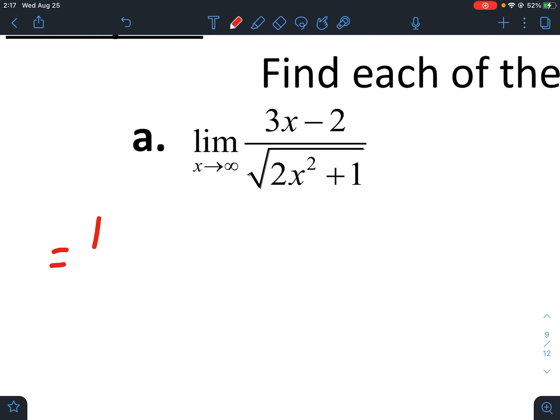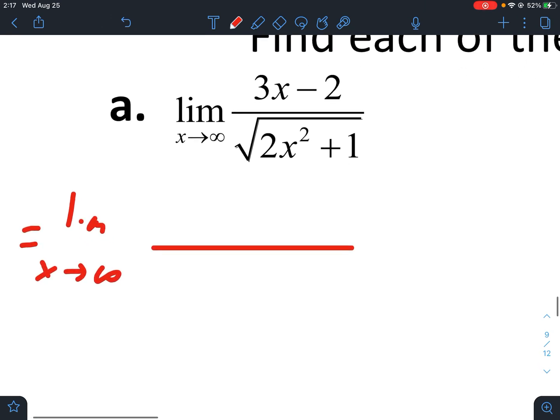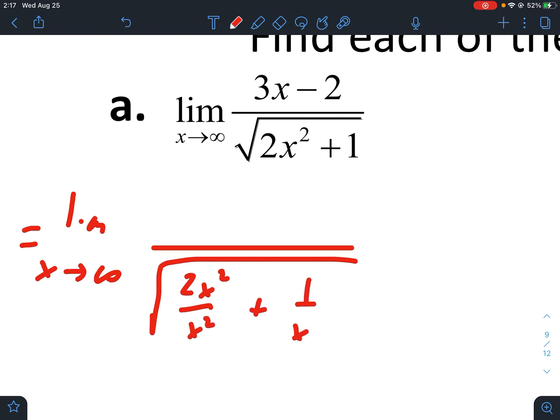So we're kind of thinking the same thing here. I'm going to do the denominator first. You want to divide each term individually, like I said, by the highest power of x in the denominator. So this would be 2x squared over x squared plus 1 over x squared. However, we're not really dividing by x squared because it's a square root of x squared. So really what we're dividing by is x or negative x. We've got to figure out which one that is. Because we're going to positive infinity, we're dividing by just positive x. So in the numerator, I'm just going to divide by positive x.